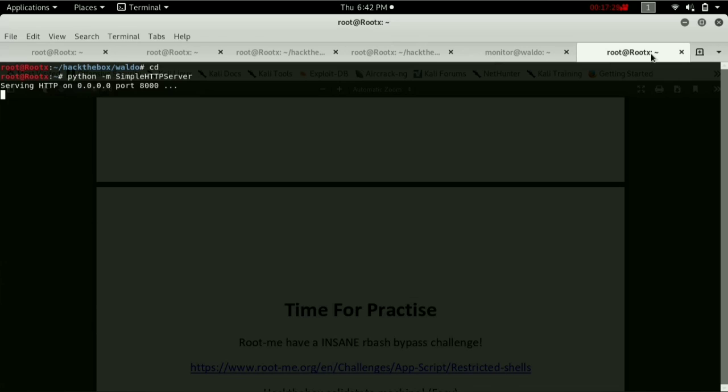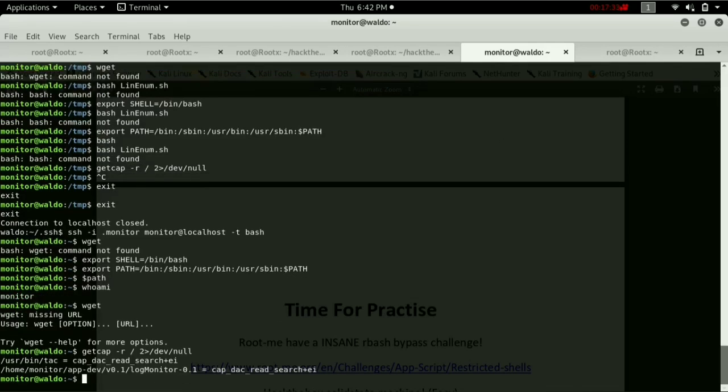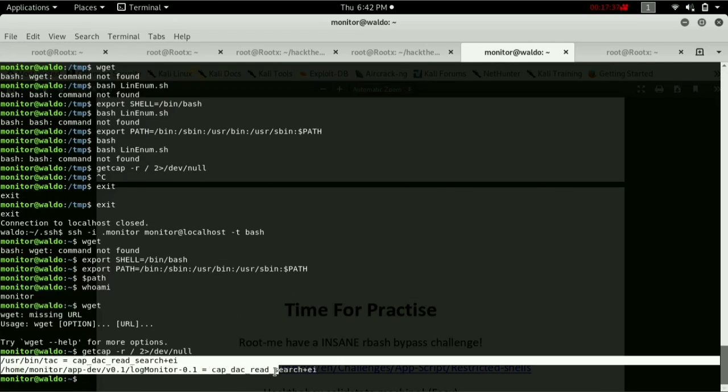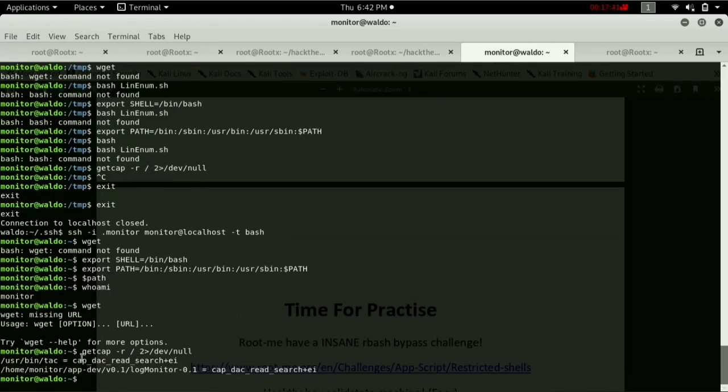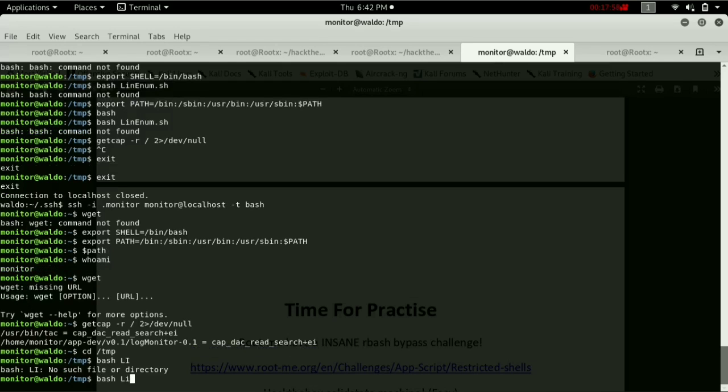Okay, let me grab this. This is for root access. I have done some research. I will use getcap -r. Using this we can get to a root file called tac, because I did some research on Reddit and the Hackthebox machine help.